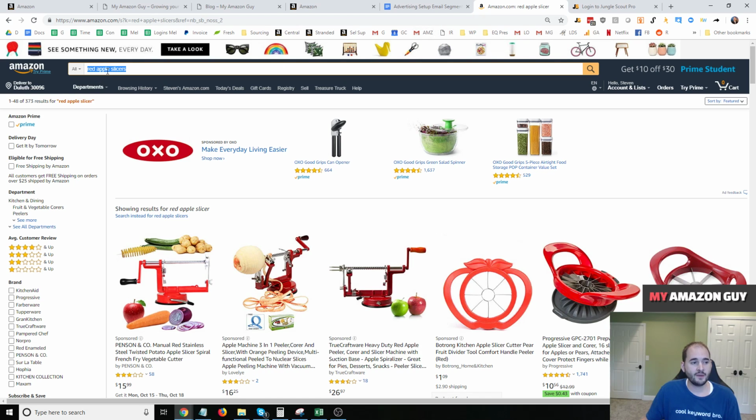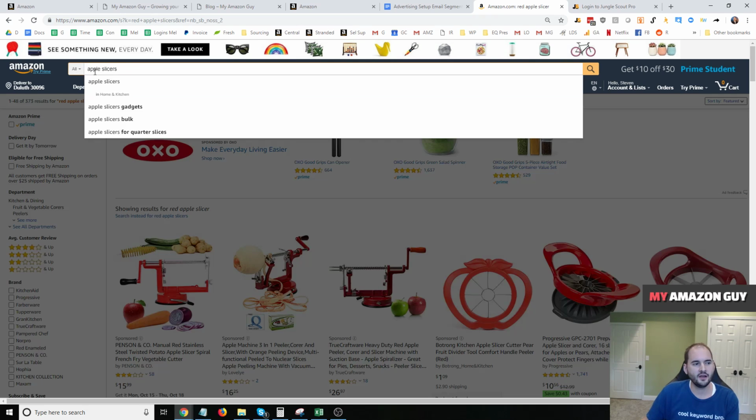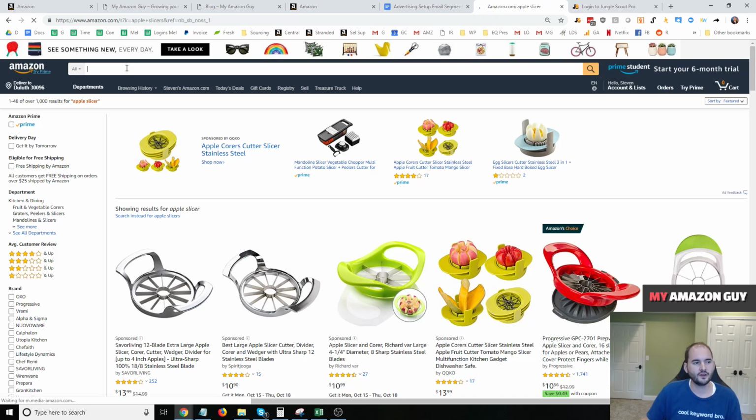If I did phrase match, then it would need to be specifically this phrase with anything around it. So if I did apple slicers as a phrase match, I would also get red apple slicers as a target. And then finally, exact match: if I were to do apple slicers, somebody would have to type in that exact phrase letter for letter to get exact match.